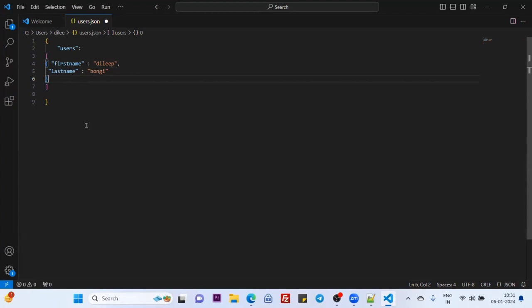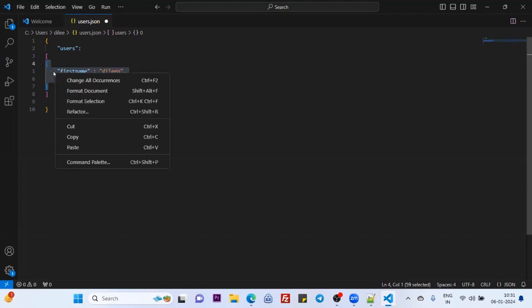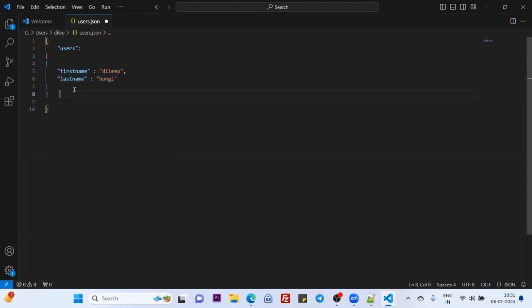Dilip, fourth line, after the curly bracket, remove that. Give the enter there. Correct indentation is coming when you hit enter. Remove one space there, where the cursor is blinking. Just the same position. Your last name should also start with a tab. So this curly bracket, from the fourth line to the seventh line, is one element in the array. Copy that entire thing and try to create Vimlan and Pavan elements, users.